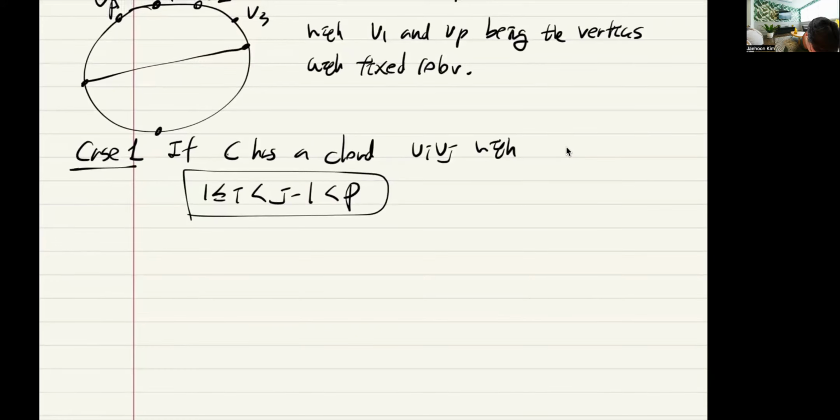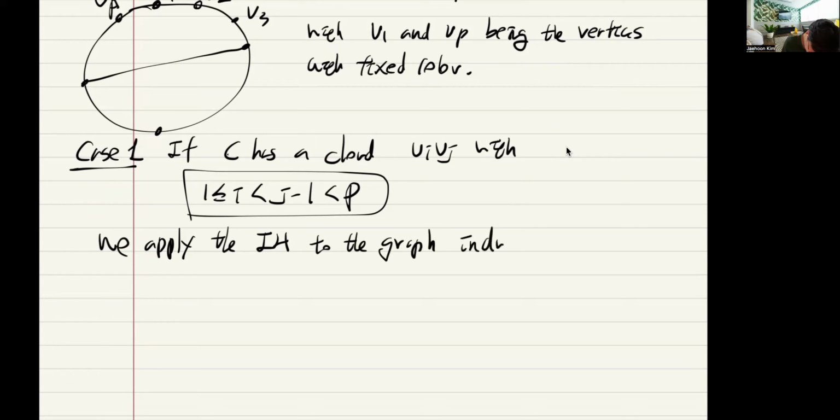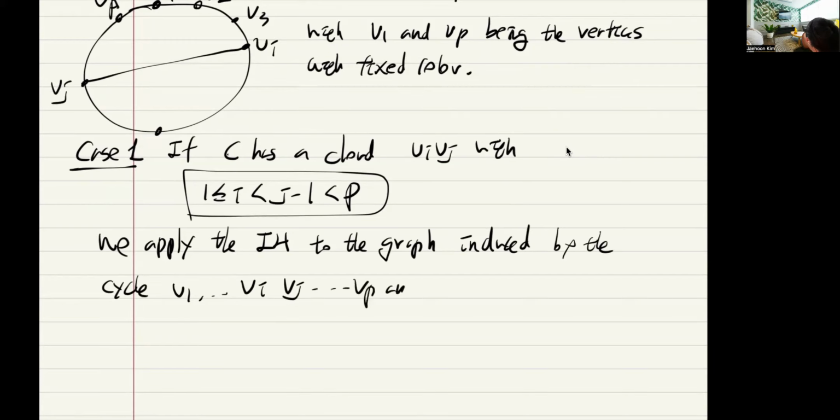So then we apply the induction hypothesis to the graph induced by the cycle V1 to Vi and Vj to Vp and the vertices inside.